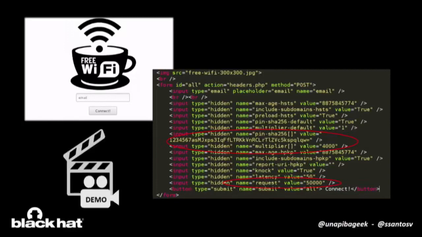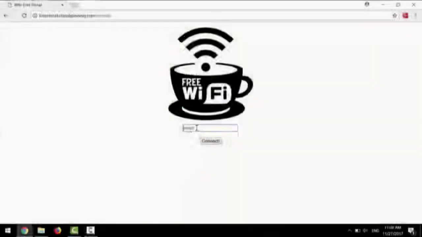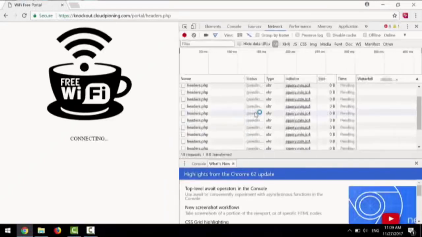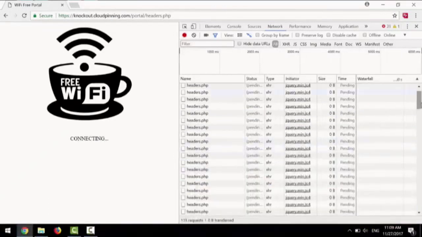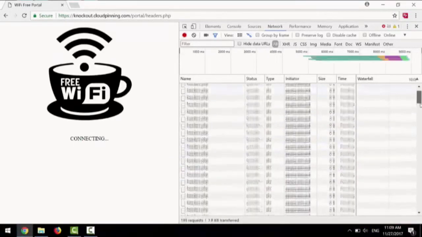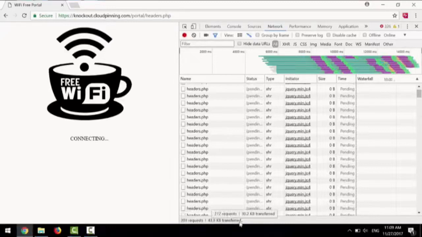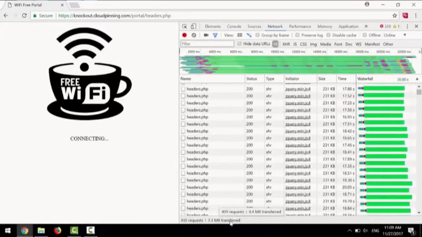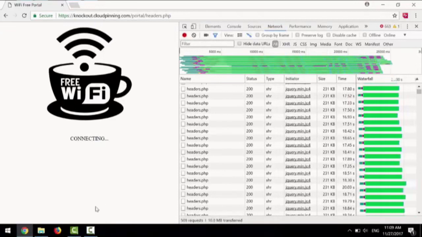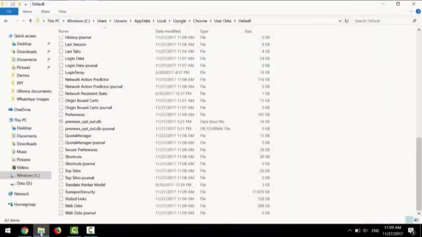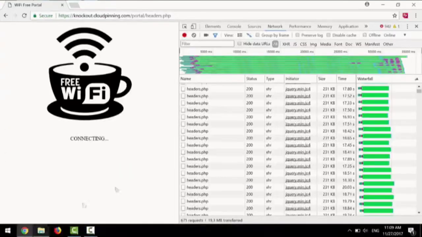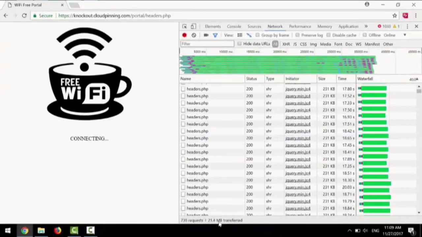So, in this demo, we're gonna see how this works. The user just clicks on this connect site, and we'll see in this debug frame that it's continually injecting these headers. If we click on these headers, you will see a massive HTTP header with thousands of pins. And every time it's taking a little bit longer and longer. And here you can see it's transferring a lot of megabytes. And these megabytes go directly to this file, which is a TXT file, and dump the information right there.